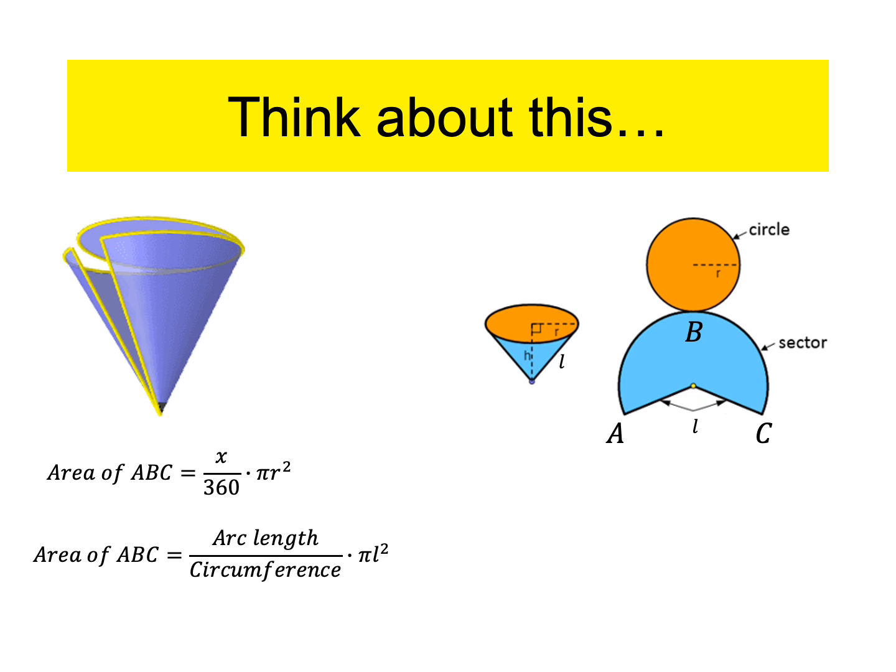ABC would wrap around the circumference of the orange circle, and I know what that circumference is: 2 pi r. The circumference of the blue circle, well, the blue circle has a radius of L, so that would be 2 pi L, not 2 pi R. So all I did there was write the arc length, which is the numerator. Where did I get 2 pi R? Remember that ABC, the arc length, would wrap around the orange circle, and the circumference of the orange circle would be 2 pi R.